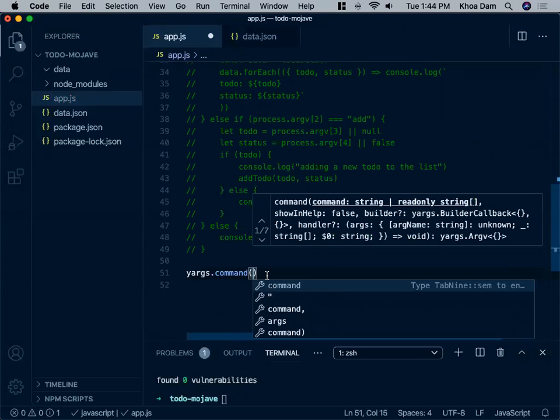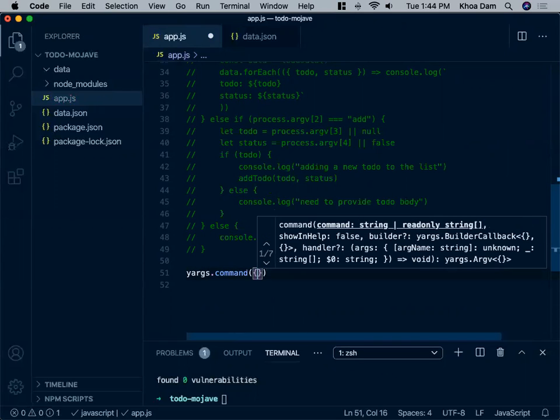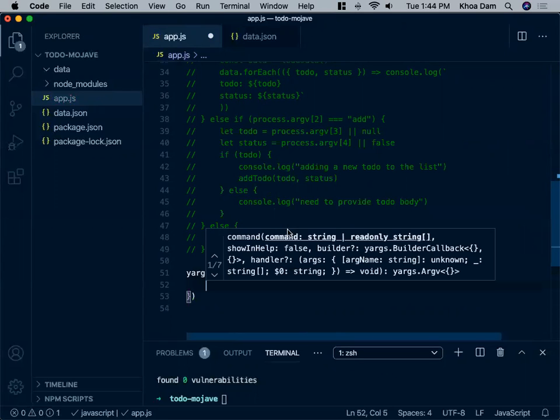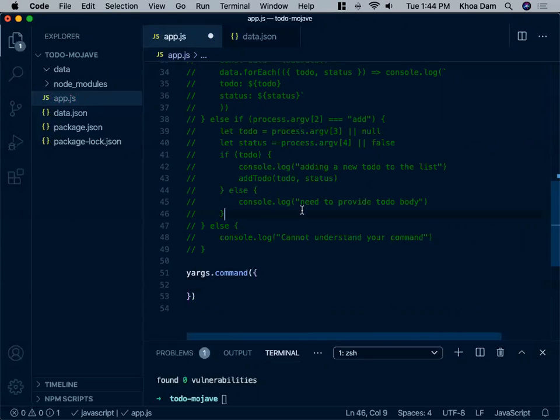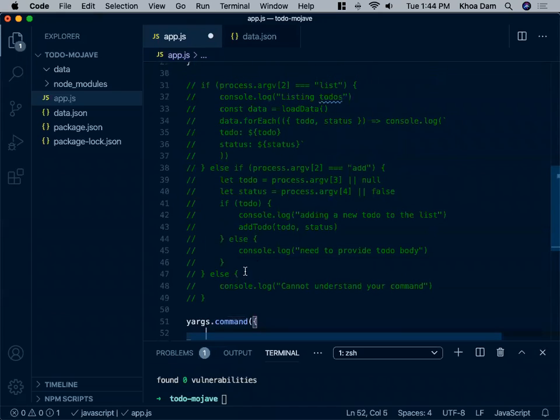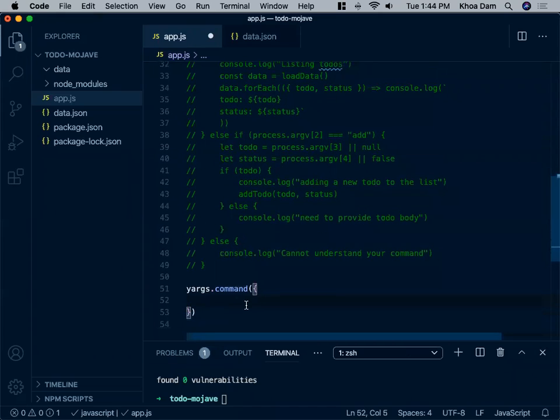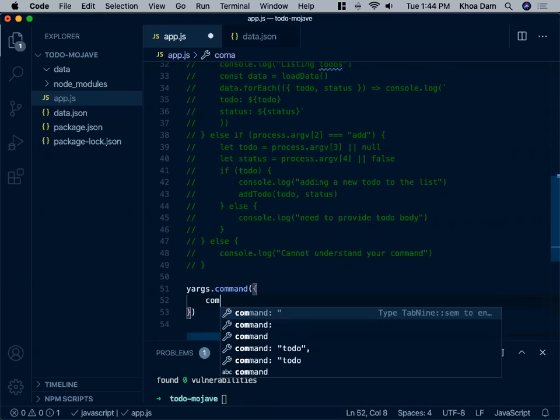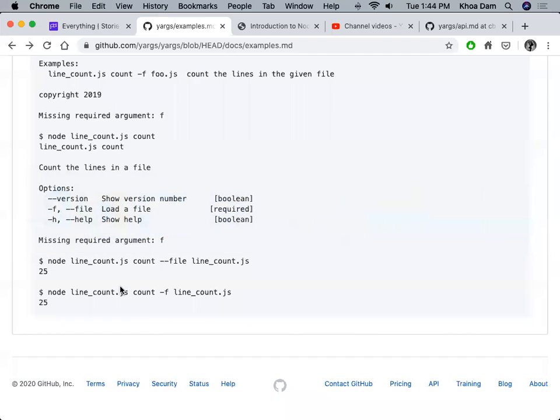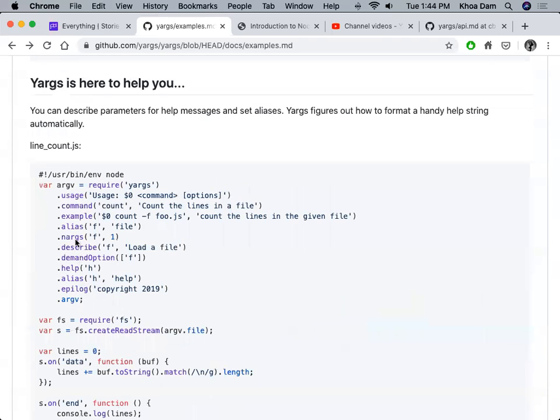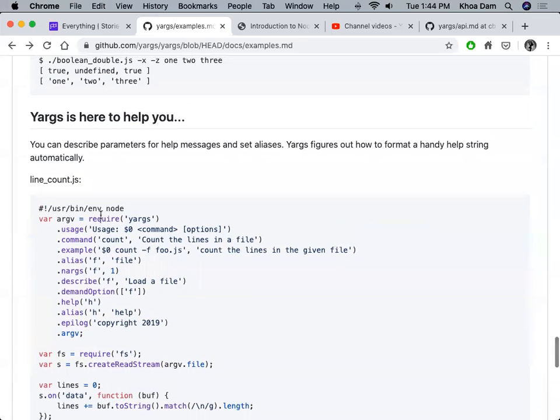Command is a function. Inside the function, the first argument is going to be an object. So data type in programming is very important. Function, and the first argument is an object, right? So in the object you have keys. Okay, we have multiple keys. First key is going to be command, maybe. I don't remember. If you want to know this, you need to read the documentation. So it's going to be maybe command. Yeah, try it.